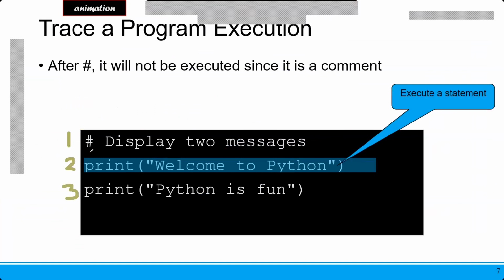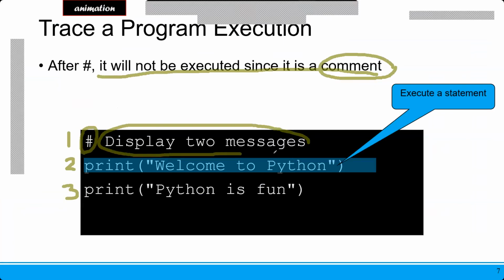Line number 1 shows with the sharp. Because it starts with sharp, it will not be executed since it is a comment. Comment means it is a description, only explanation. So Python will not execute this kind of message.